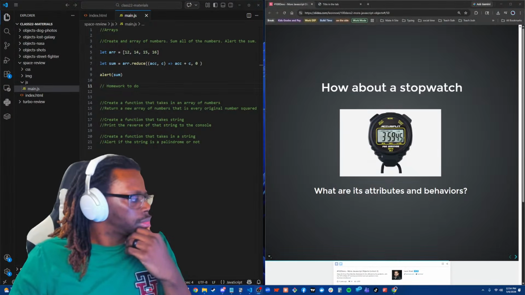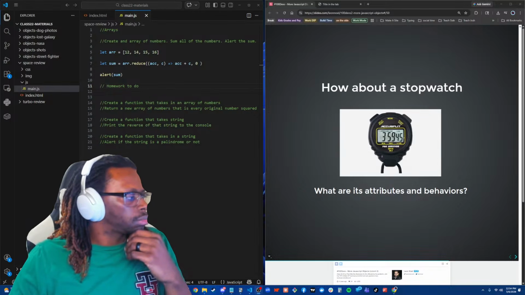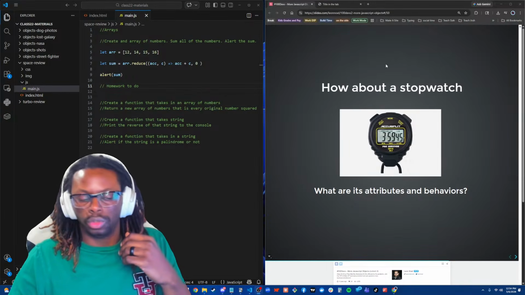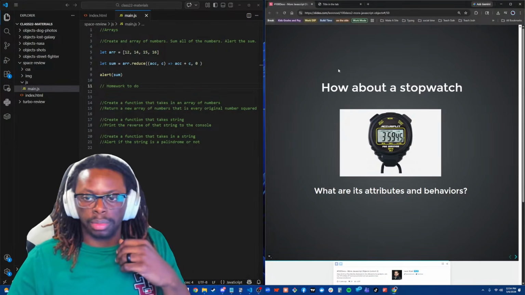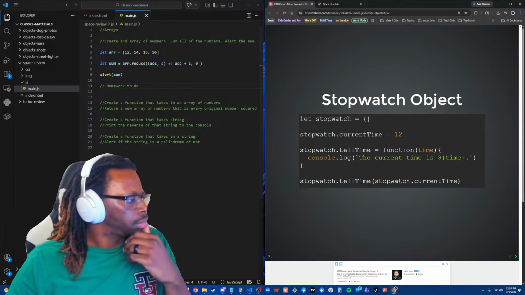We've seen this last class, but let's take a peek at it again. When we are creating an object and we just use the curly braces, what type of notation do we call that? We have created an object using what type of notation? Literal notation. And today we're going to see the constructor way of creating an object as well. So here we've literally created an object. Then we can also create an object using a constructor, which we'll get to a little bit later today.